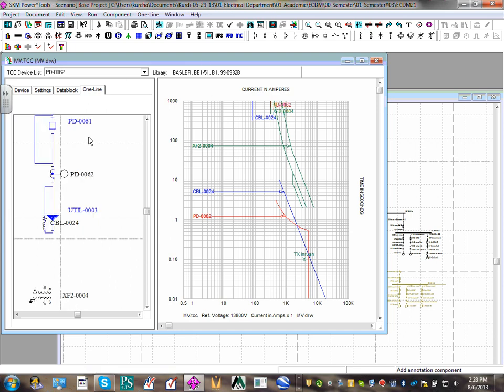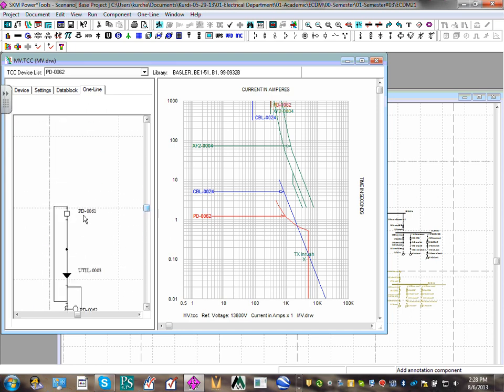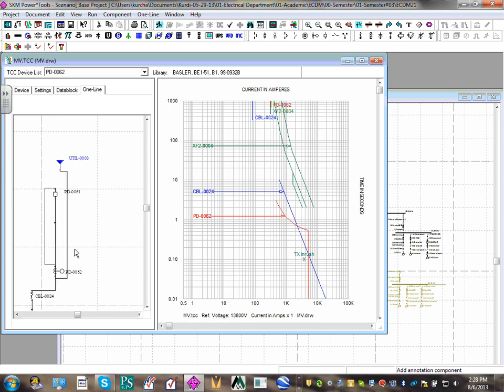Okay, now it's going to make a mess here for me, but here's a relay. That's my relay that's feeding this transformer. The transformer is right in here, and this is coming at the bottom here. And this is my relay sitting right in here.